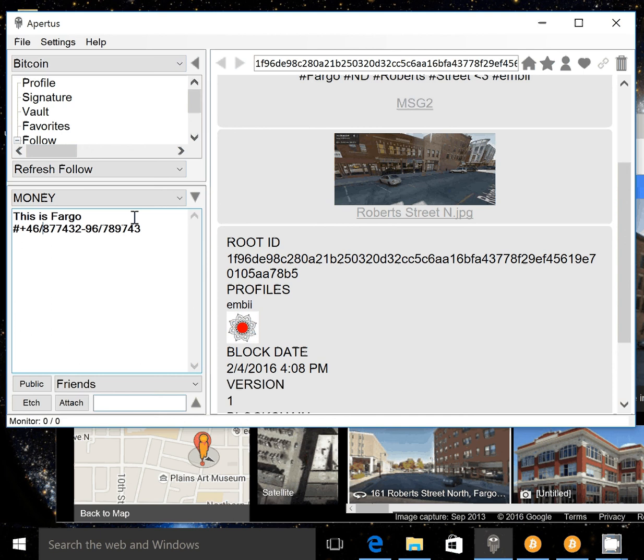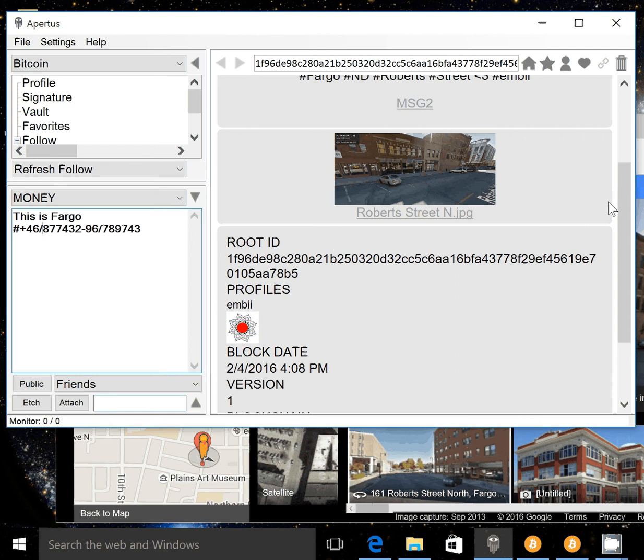And to finish this off, we would just hit the etch button, and that would permanently associate this message with those GPS coordinates.